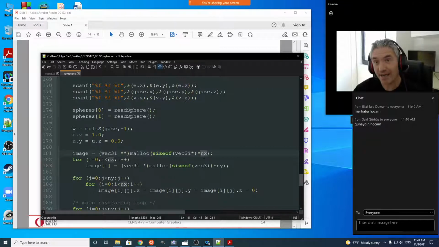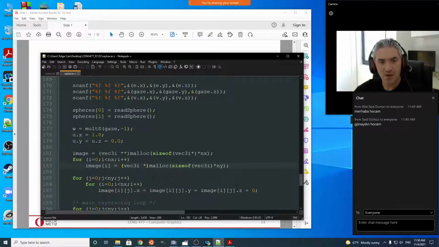I will be using i as the first index of the matrix, but that i is going to indicate the column. So I create nx columns, and for each of those columns I create ny length rows of integers. So this is the allocation for a single column: for each column I create this many rows as integers.